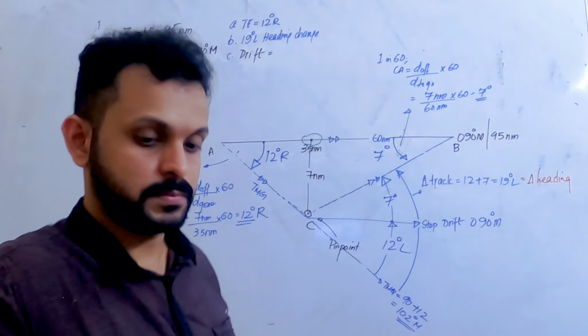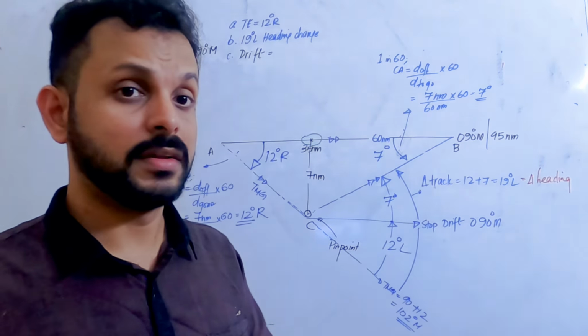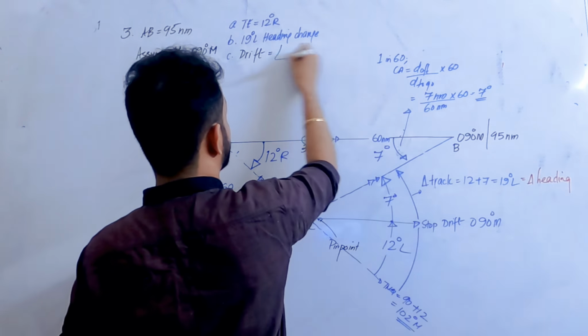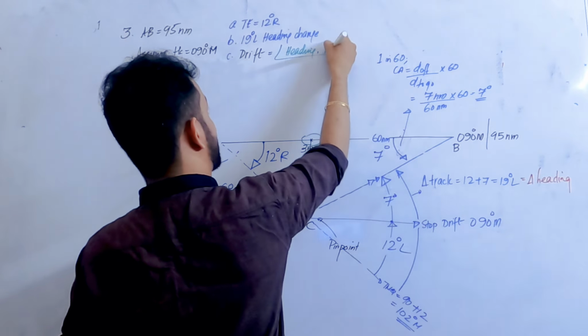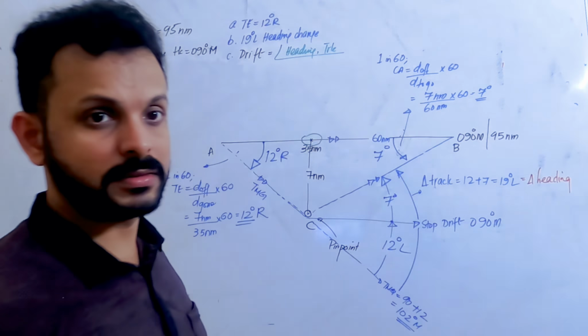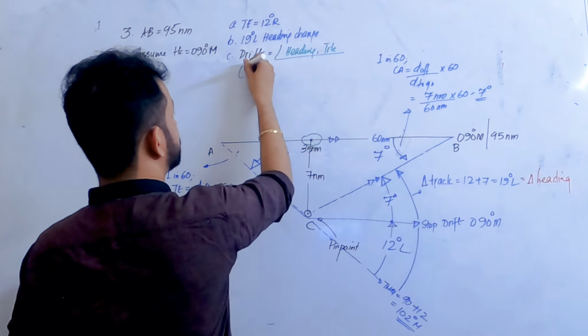So we don't know the heading. That's it. Very good. We're done with the answer: insufficient data. There is no heading here, because drift is the angle between heading and track. If track is given but heading is not given, there's no way you can find the drift unless you assume it. Therefore, in this question, there is insufficient data.